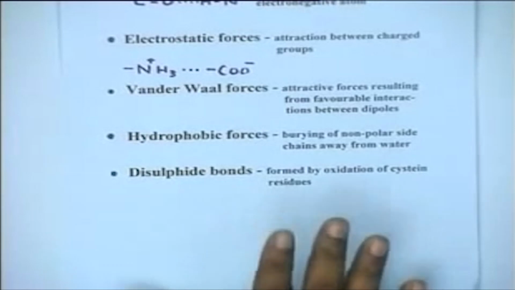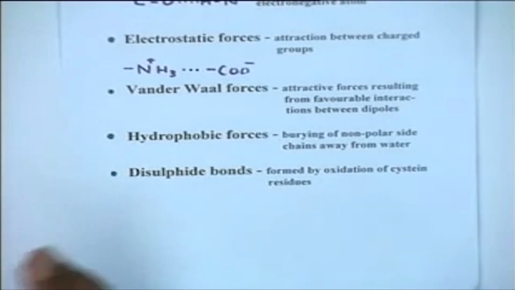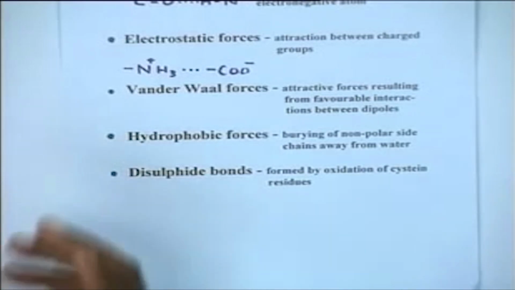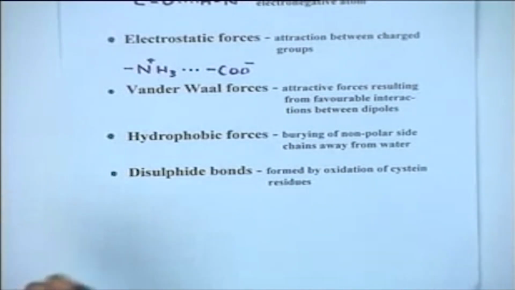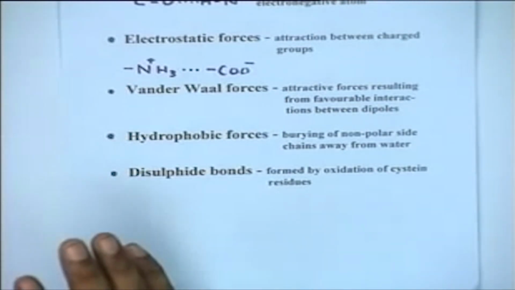considered to be the major force involved in the globular structure, because of the nature of certain non-polar side chains to drift away from the water molecule. In an enzyme solution, which is usually water, it causes the non-polar side chains to bury inside the core. That means when you consider an ellipsoid, on the surface there will be most of the charged groups, and most of the non-polar side chains will be located inside the three-dimensional molecule.